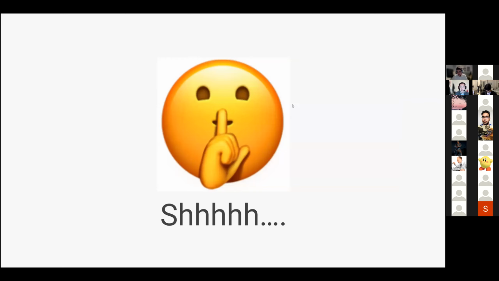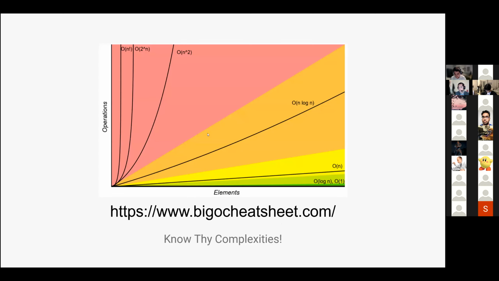Go on to the next slide, and I'll share a secret with you guys. A lot of these things may be hard to remember, but do remember that when you solve these questions, you have cheat sheets online and things like that. So I'll share the cheat sheet. It's right here, and you should really bookmark this link. It's bigocheatsheet.com, and it will show you the complexity of different things.